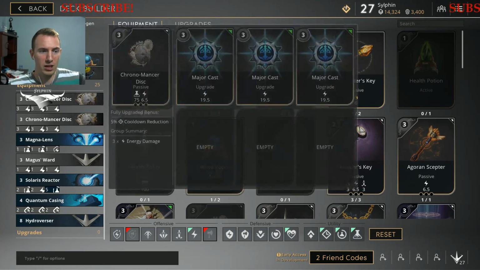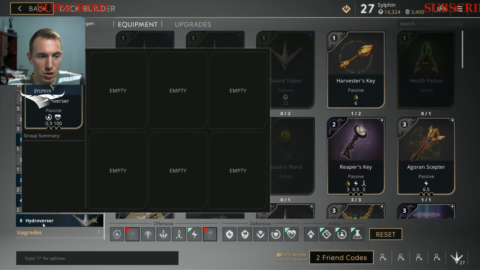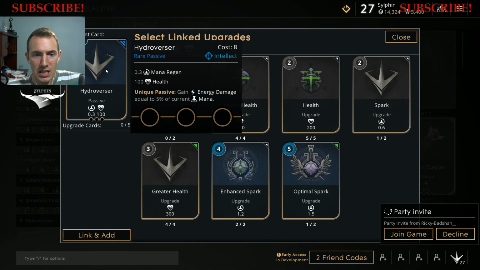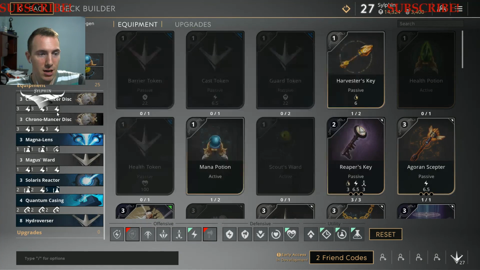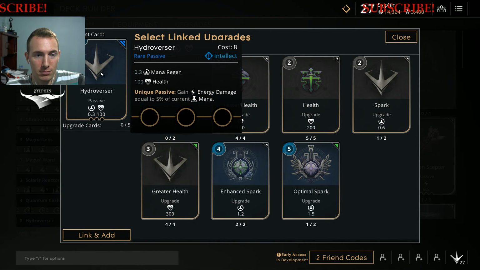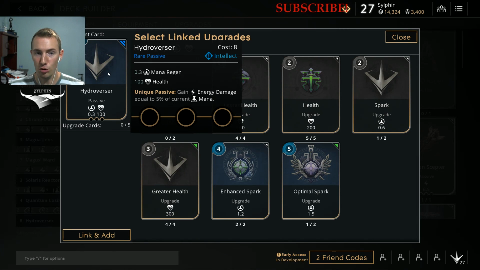And in the end game, when you finally get to upgrading all of these Chronomancer discs to 3-point, I think that's appropriate. Then right at the end, you can choose to replace your Mage's Ward with this Hydrovisir, however you say that, and gain energy damage equal to 5% of current mana. The mana from the Chronomancer discs and your mana pool does equate to more energy damage than this Mage's Ward. You do give up your wards. Hopefully in the end game, your teammates can ward up for you. You're in a more team-oriented position, so hopefully somebody has wards and can take over that job, and you can have this Hydrovisir.